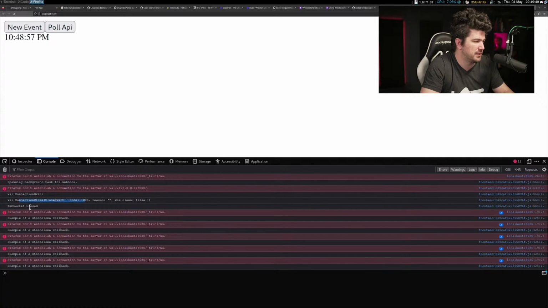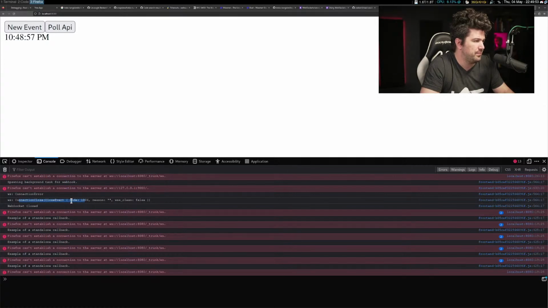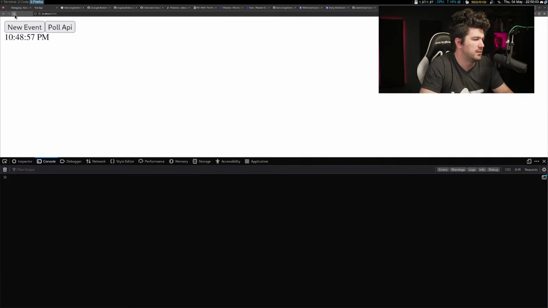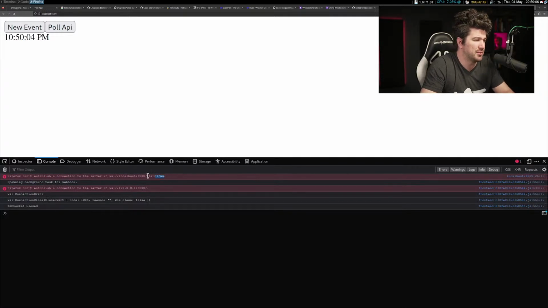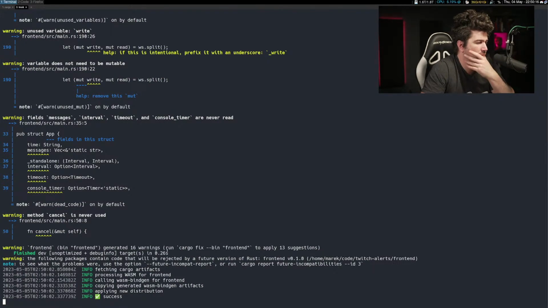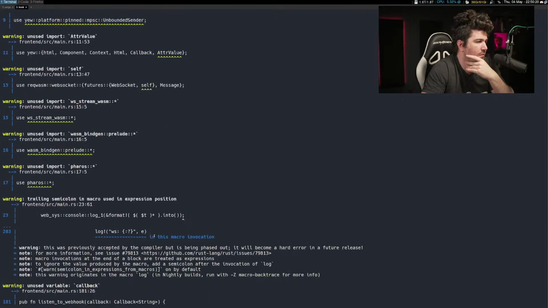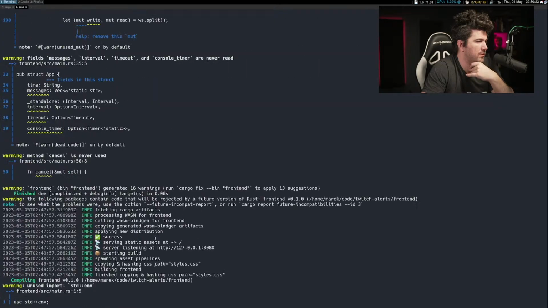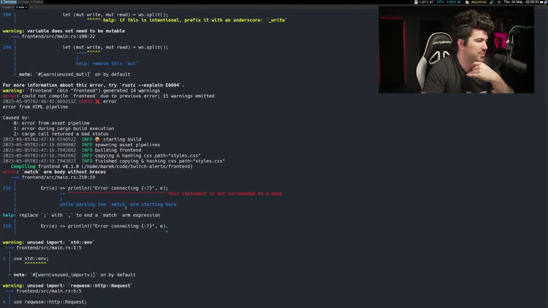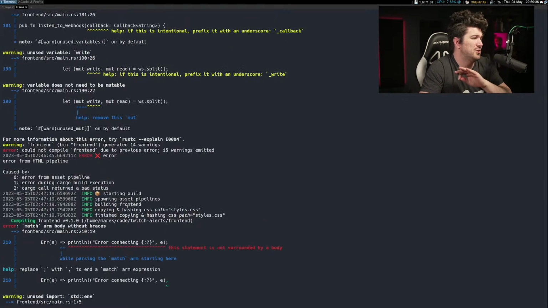Are we getting this error connecting? We should get an error connecting. But see, trunk isn't even able to reload because I'm not sure that it's running the latest code. It looks like trunk is failing all over the place. Wait a second. This is the problem. Trunk isn't actually running. This annoys me to no end.